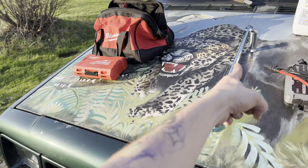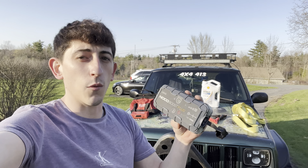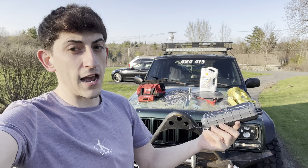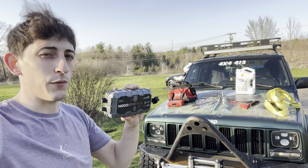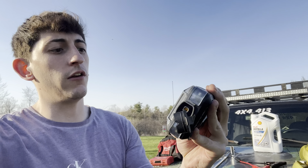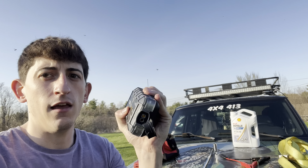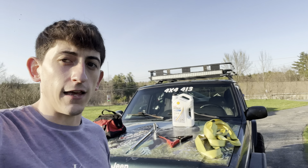So we got the tool bag, a breaker bar, and a socket that fits your lug nuts. This bad boy always comes in handy — it doesn't matter what brand you get, but a jump pack can go a long way. Sometimes you can just leave your key in just the right spot; these ignitions can be a little tricky and it could drain your battery. You could leave a light on, a dash cam on, anything that can draw power. This comes in clutch because you hook it up to your terminal and get a quick jump anywhere. It's also fun when you're the hero and can go rescue people in the Walmart parking lot. It can also be used as a flashlight — multi-purpose. You hook your jumper cables up to your terminals and boom, you can jump a dead battery just like that.